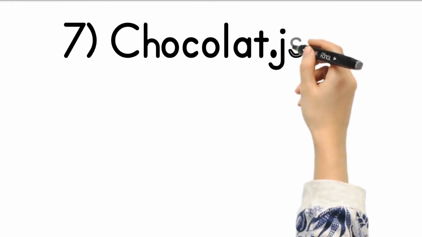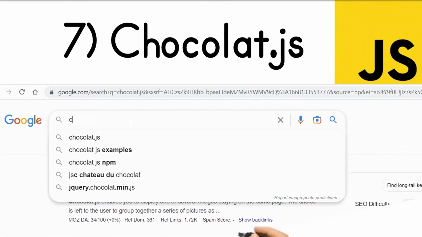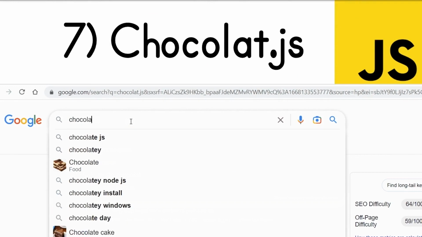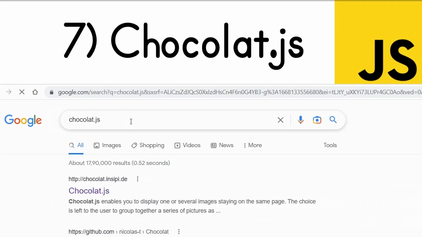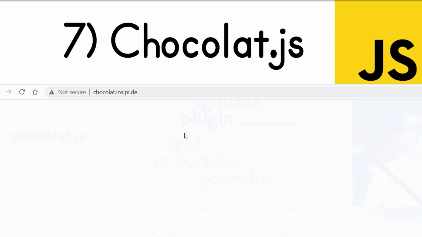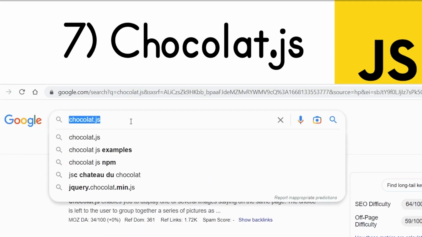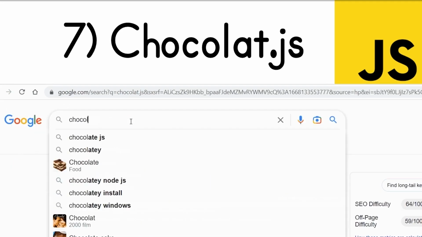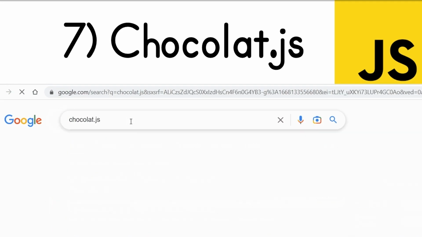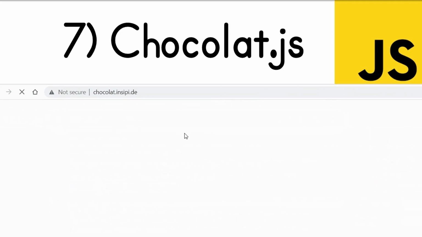Now, guys, we will be talking about another library called Chocolat.js. This is also a very new library in the market. I recently discovered it. So if you go to Google and type this, the very first link which comes in, this is their website. So basically, it allows you to display several images on your web page, and it groups those images and creates a cool little animation. So whenever you are scrolling down the web page, these images will be animated, and it's a very good animation library.